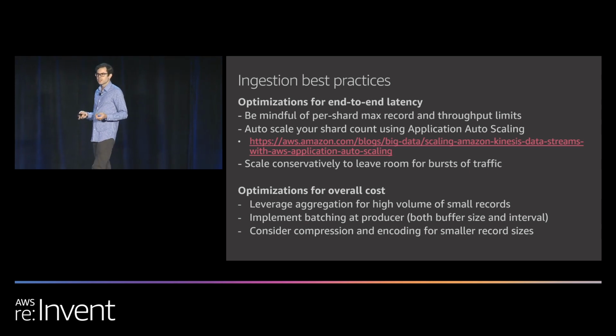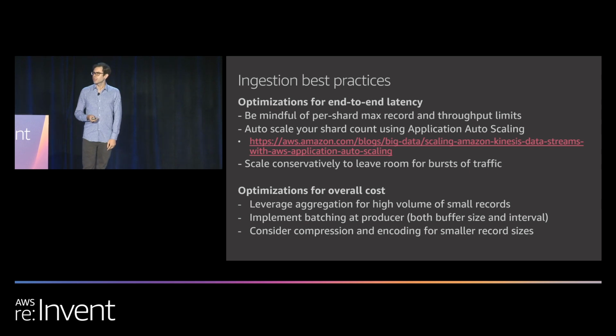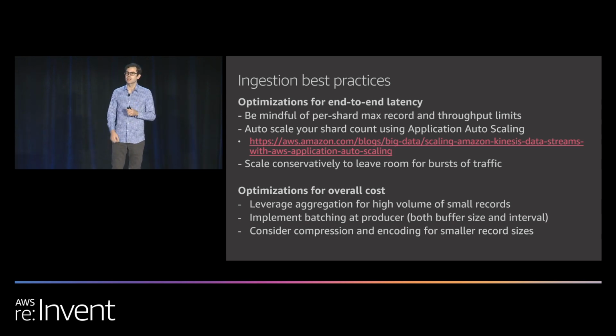So those are just some techniques, but another technique that I think can be overlooked many times that's really up to you as the producer, the one who controls the code writing to the stream, is just the impact of compression and encoding of your messages. At the end of the day, a Kinesis record is a partition key and a payload, right? So you control the payload, which means when you look at the pricing of these services, and you're constrained by the amount of megabytes per second you can ingest, or in the case of Kinesis Data Firehose, where it's just about the number of gigabytes ingested per month. If you're writing less data in terms of overall number of gigabytes, you're actually spending less money, right?